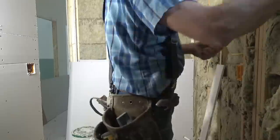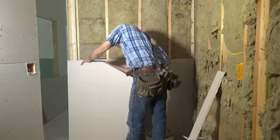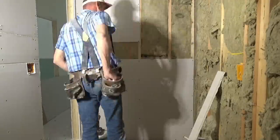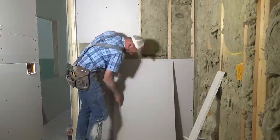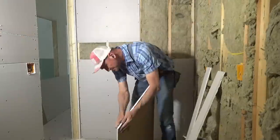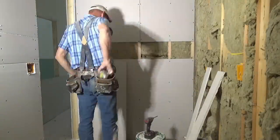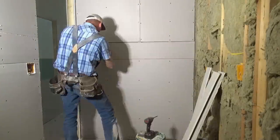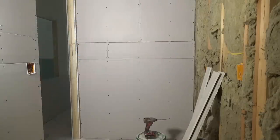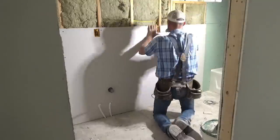I've taken the time, as I put the drywall up, to use caulking to seal around the electrical boxes. I've taken time to seal around the lights and do everything I can to keep the heat and the cold in. We want the house to be as airtight as it can, but at the same time, building to the local standards requires that I have venting in certain places in the house.